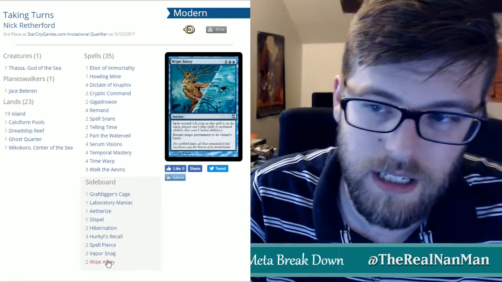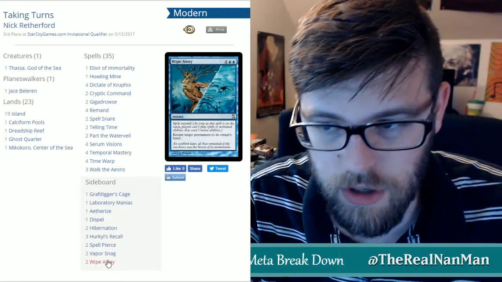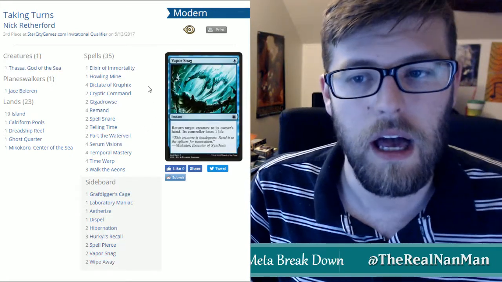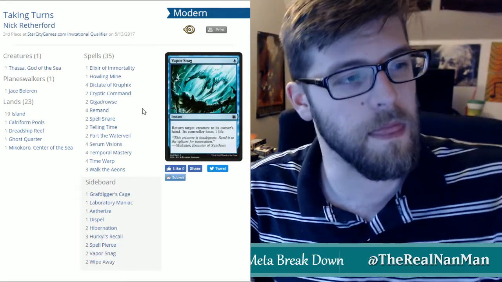And of course, Wipe Away's got Split Second, which is really nice. Return target permanent to its owner's hand. Vapor Snag can deal some damage off of it. But the deck is slow.